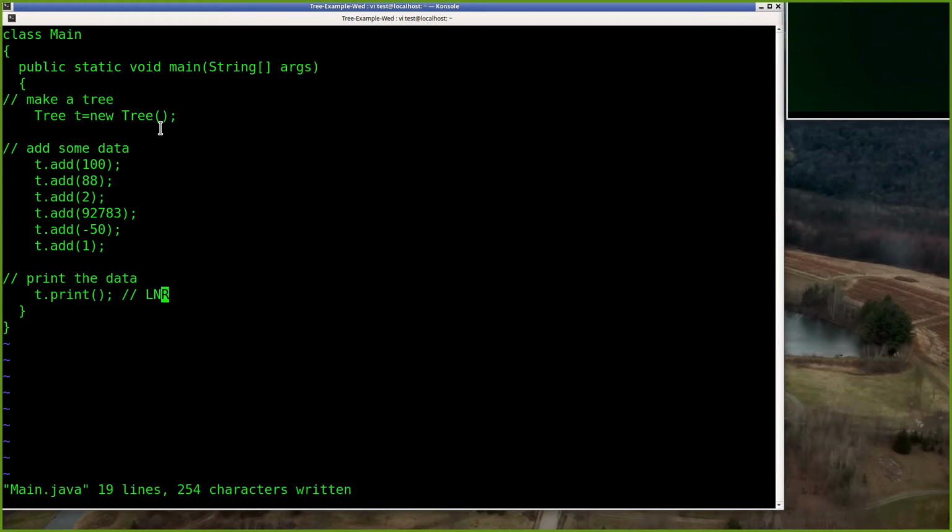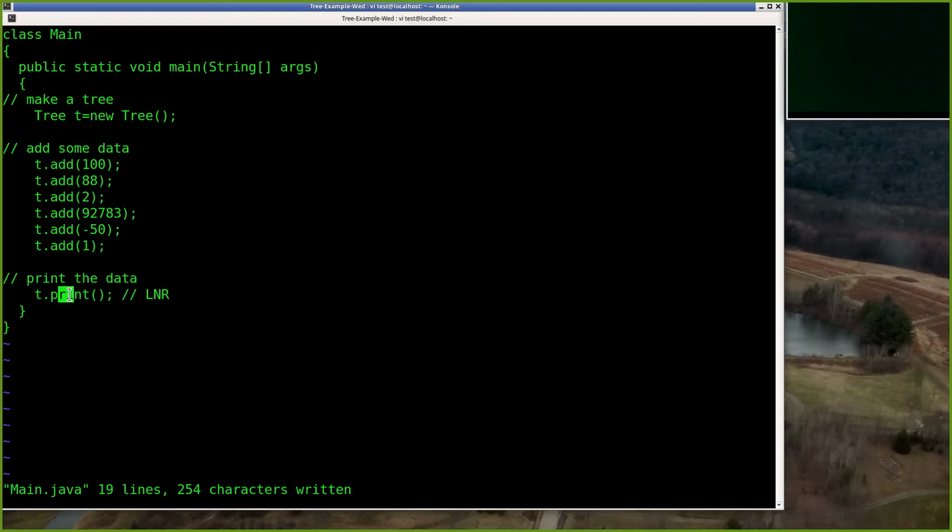We'd like a class named tree that has an add method for adding data and a print method for printing the tree. And you can imagine, there could be a search method that would return a Boolean. There could be a delete method for removing something, and so on and so forth. But this is how we want the user to see a tree. So construct the tree, get this tree object t, and then call its add methods and its print methods.